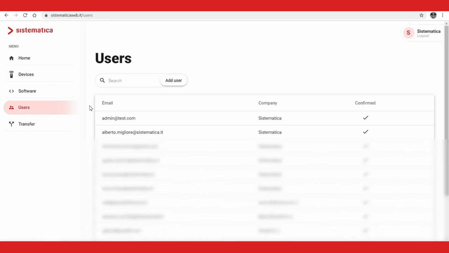In the Users section, you will find all the accounts of your first-level customers, active or waiting for registration.